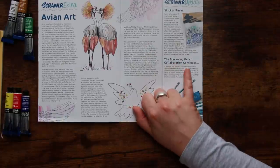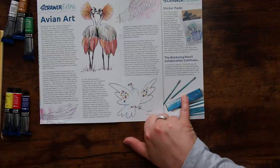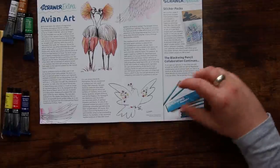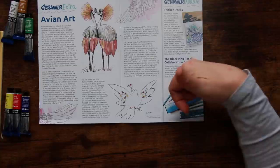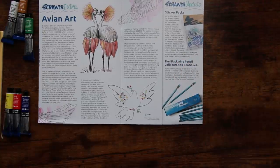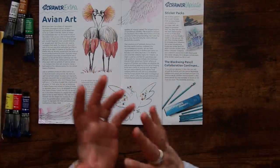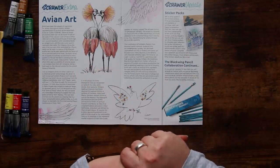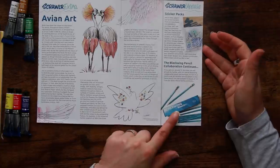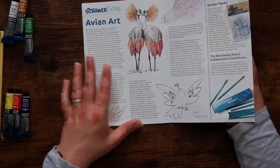The Blackwing pencil collaboration continues. They're talking about the pencil that came in the January box. Another announcement that these boxes are now available in boxes of 12 from our store. So I thought this would happen, and I think I did say at the time that they might make these available. I would be interested to see how much these are, because the Blackwing pencils are quite expensive anyway, but Blackwing themselves do limited edition sets, and the rarer ones now are really, really pricey. Like, you pay a lot of money for them. So I'm quite curious to see how much these are going to be. If they're reasonable, I'll buy a box, because I quite like the Blackwing pencils, and those ones are pretty.